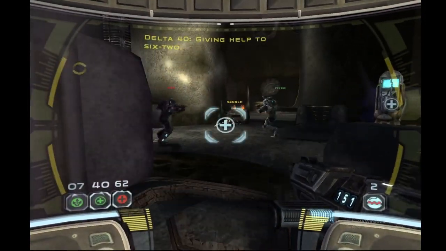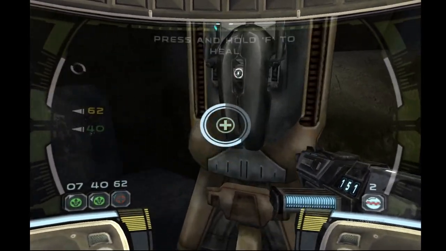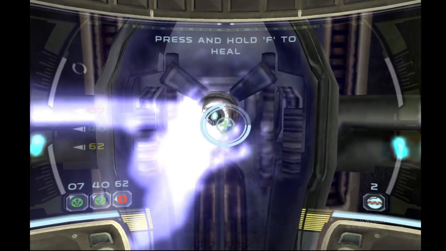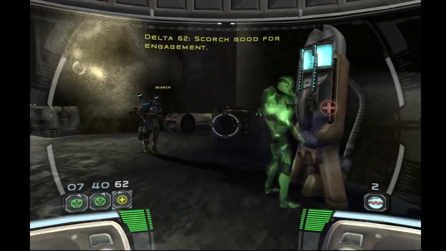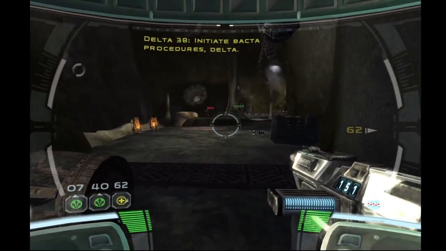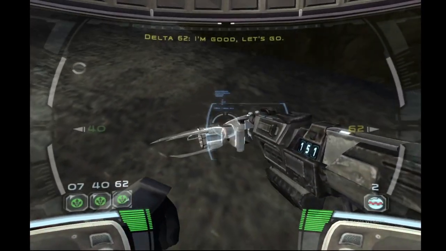Giving help to 6-2. Delta needs a revive, Commando. Man, I'm not doing so good. Yeah, my team isn't doing good. Scorch, either. Good for engagement. Initiate vector procedures, help Delta. On my way, squad leader. I'm good. Let's go.